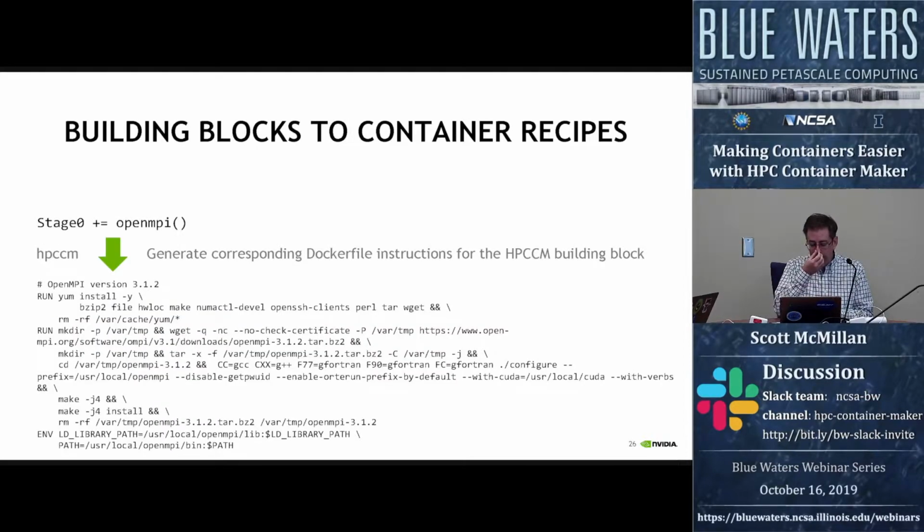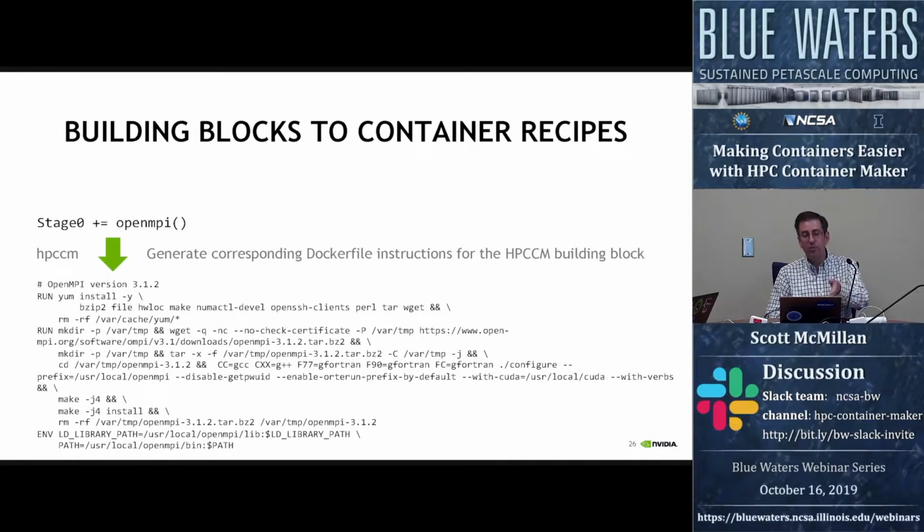So let me show you what something like this looks like. In your recipe, you would say something like Stage0 += openmpi. Stage 0 is just the first stage in a multi-stage recipe, so we're adding OpenMPI to this first stage. And when you process that through HPCM, it'll spit out this Docker file blob that I show down here.